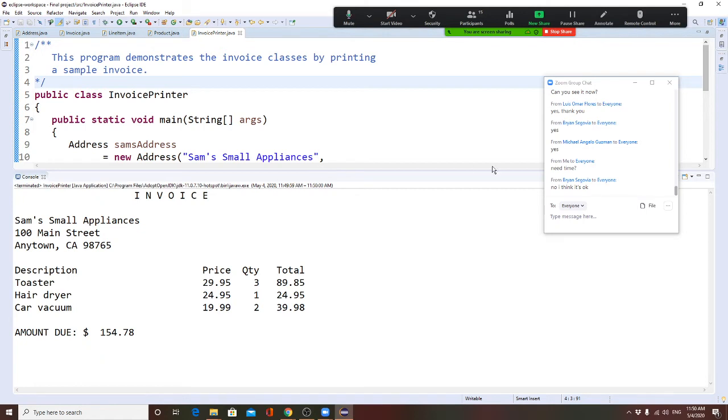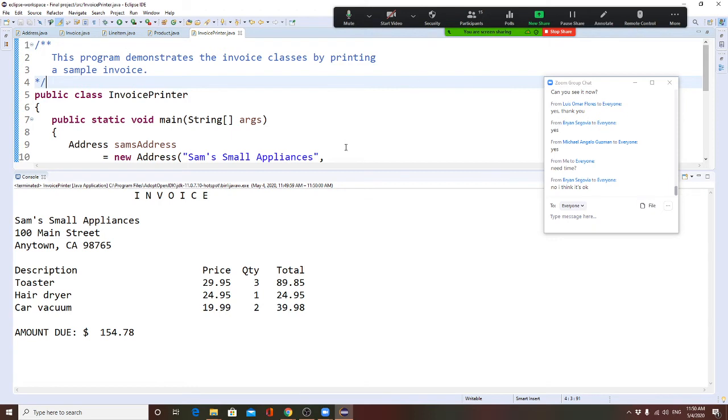So you got the invoice. Yours may not be perfect. That's okay. I have code for you because we are running in class time, so the spacing may be wrong. The person's address will come out right here, and first will come description, price, quantity, total. So first is toaster, this and that, 3, 1, and the total.